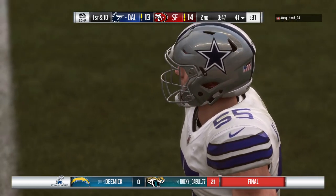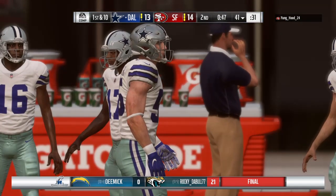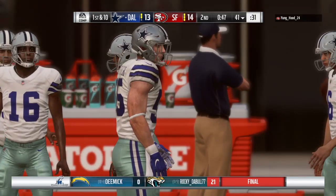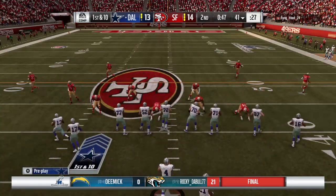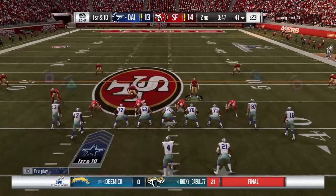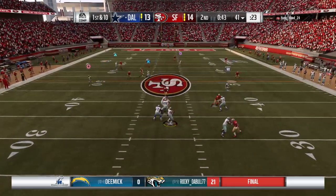It's a tester, that's for sure, because to be that close and come away with no points is really disappointing, not just for the guys on offense, but the defensive players, too, who thought, hey, we're going to put some points up and have a little momentum going. They've got to find a way to just get it out of their minds, let it go, and move on to the next series. Here's Prescott.